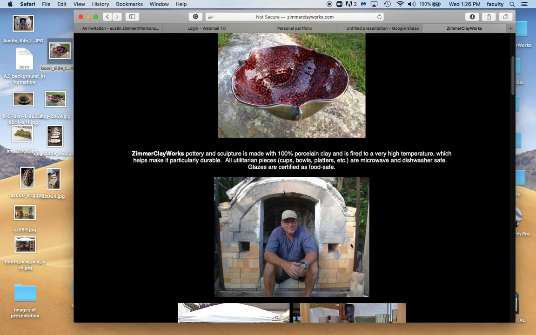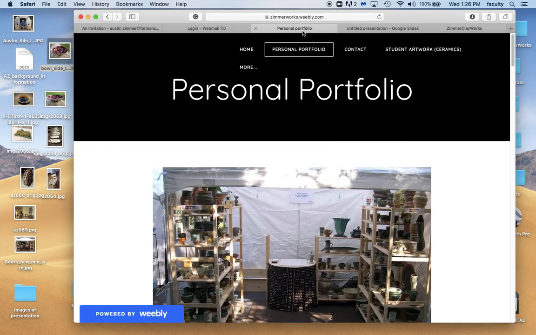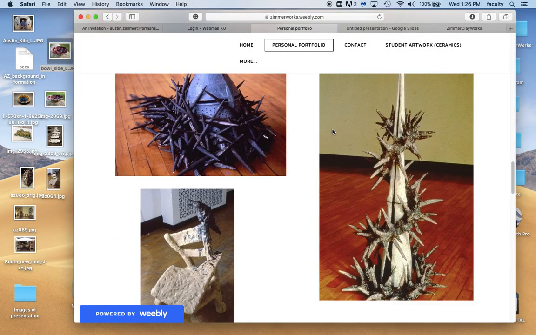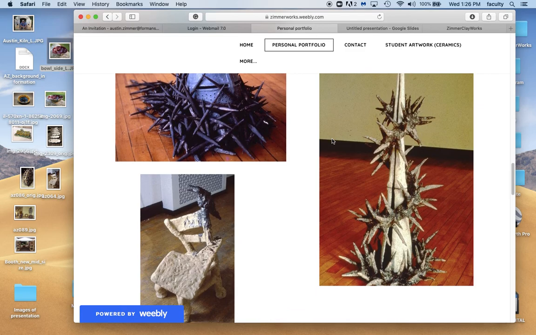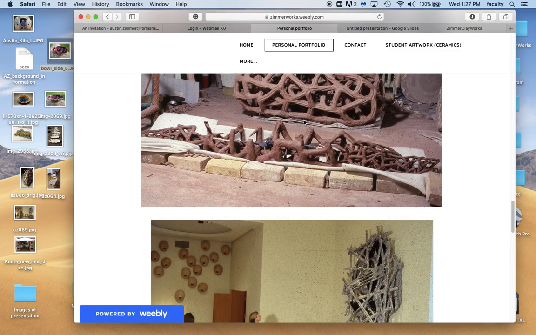The other one I have is a personal portfolio website that I built with Weebly. These are all linked in a variety of different ways online. This one has more of my sculptural work, and I wanted to have access to some of that as well. This is actually my studio in graduate school.